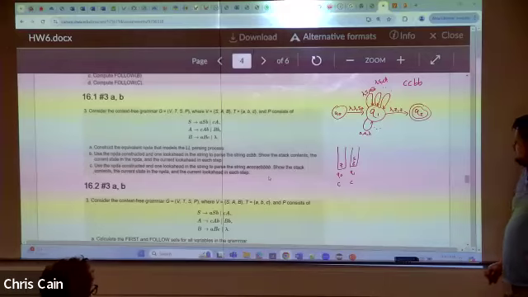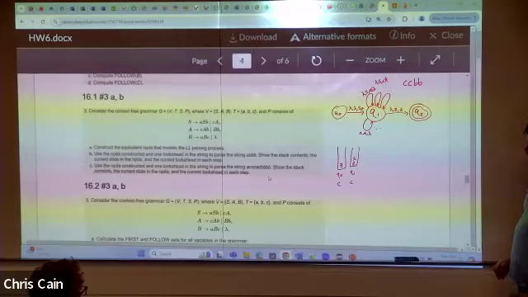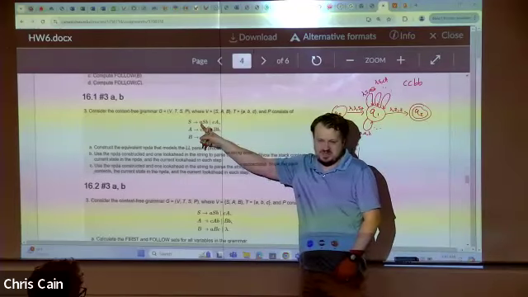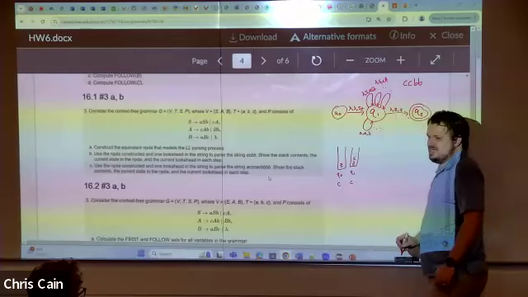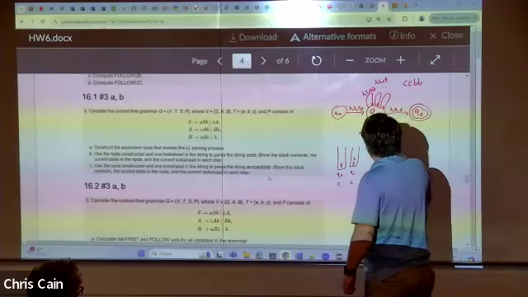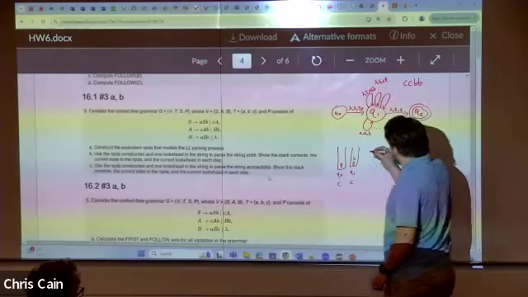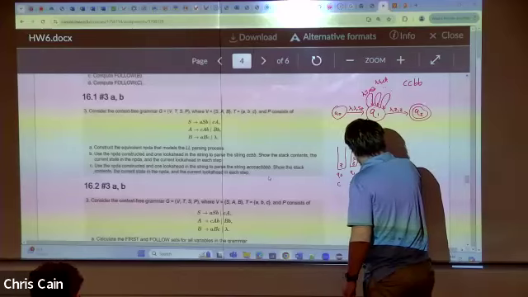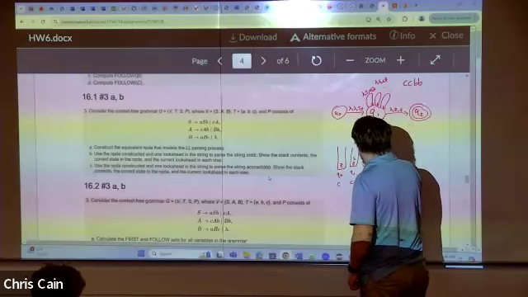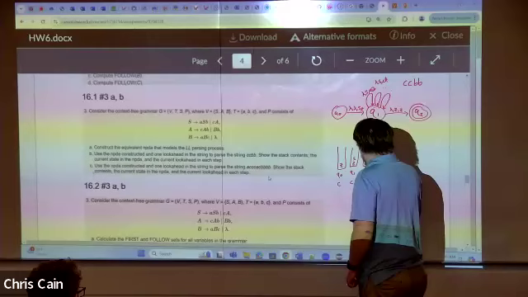What do we do? Off the S in place of CA. Yeah, there's no way we'd ever want to put this production on there, right? Because then we'd be looking for an A and we look at here as a C. So the only way we're possibly going to be able to produce the string is through that production. So we're going to follow that transition. Stay in Q1, we're going to have C and we're going to replace the S with CA. And the look ahead now is another C.